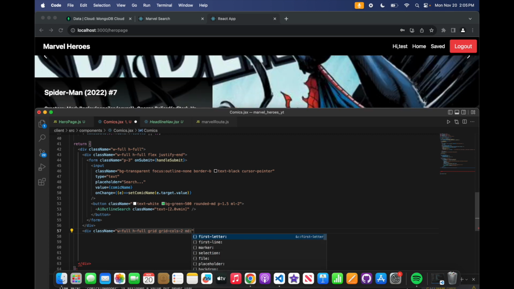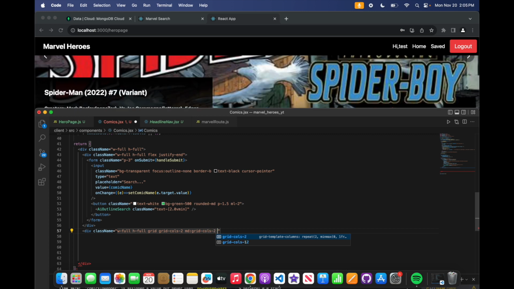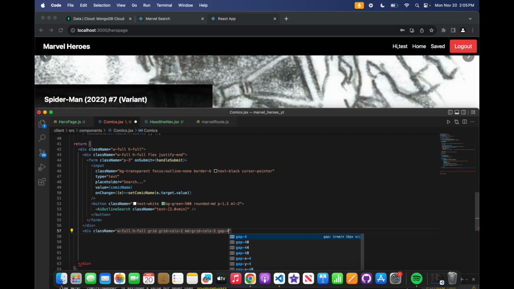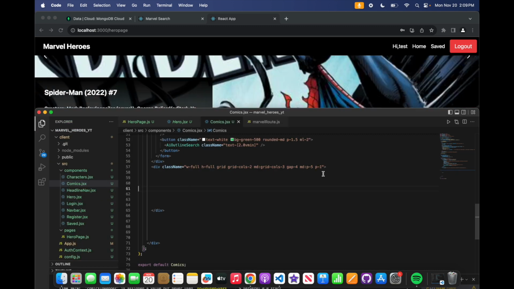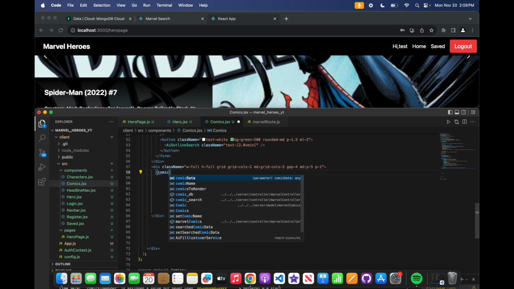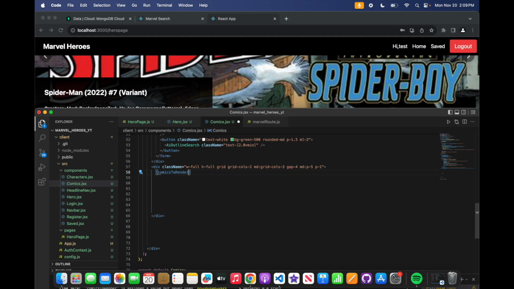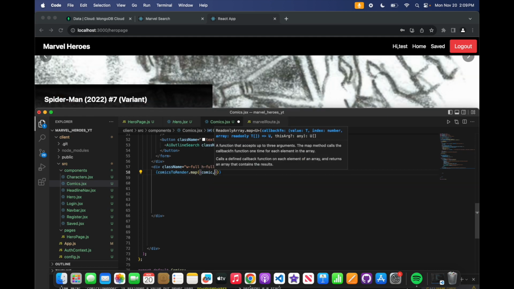And then for our medium screen and up, we want grid with the columns of 3 and a gap of 4. For our medium and up, we want a padding of 5 and a padding of 1. Okay, all right. So comics to render dot map, comic, index.